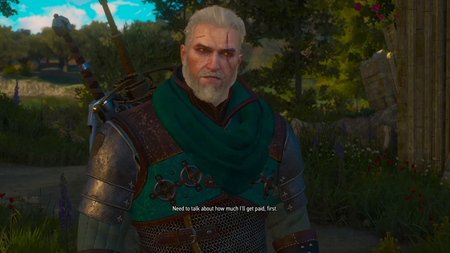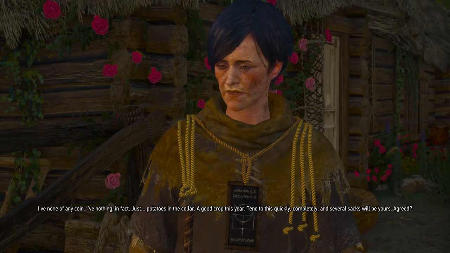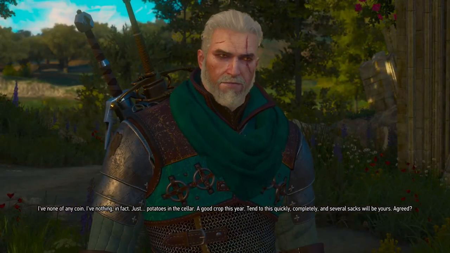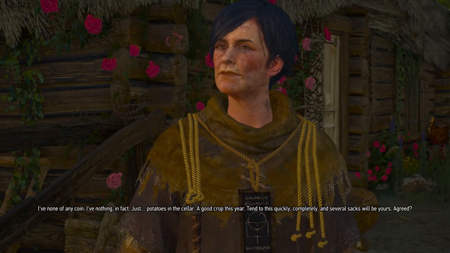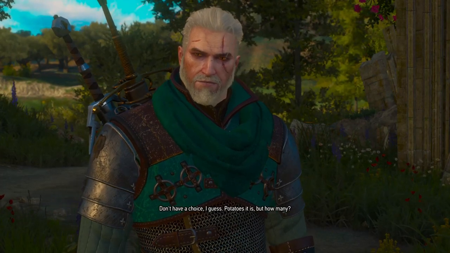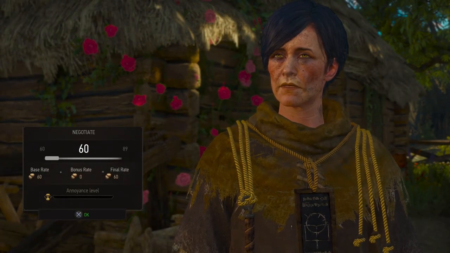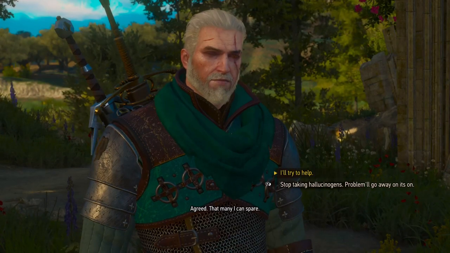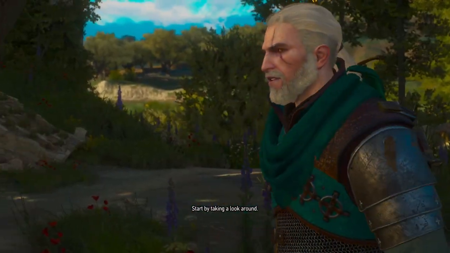Need to talk about how much I'll get paid first. Is it gold you want? Orens or Novigrad crowns. Florins will work too. I've none of any coin. I've nothing, in fact. Just potatoes in the cellar. A good crop this year. Tend to this quickly, completely, and several sacks will be yours. Agreed? Don't have a choice, I guess. Potatoes it is, but how many? Agreed. That many I can spare. Fine. You seem sure something's out there. I'll see what I can do. Start by taking a look around.